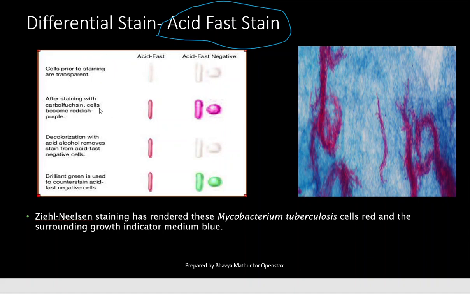Acid fast, they're just going through acid fast, or those that aren't acid fast. This stain is going to make these guys reddish purple. Alcohol is going to wash it out of everything except for the acid fast stain. That's why we call it acid fast, because when you put the alcohol on it, it does not wash away. And then you use a green stain, and these guys, just like we did in the gram stain, since they had theirs washed out by the alcohol, they're going to take it up, but this guy isn't because he's already accepted that stain.